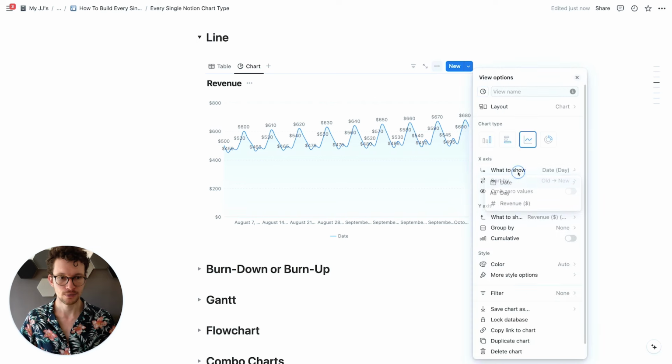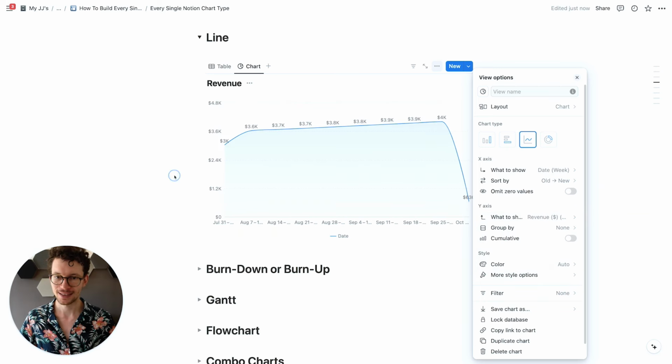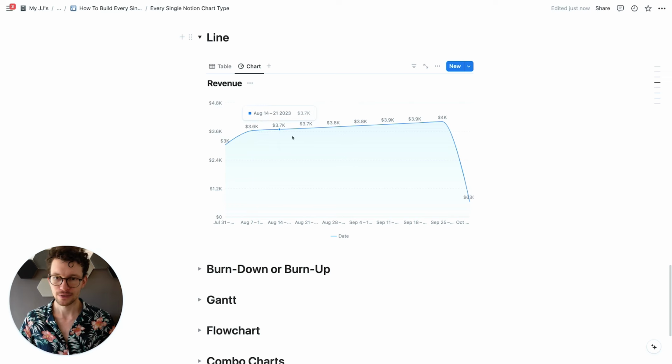So go in and say, please, instead of showing me the whole thing, show me the week by week trend. And again, we need to then switch it from count to revenue SAR. And there we see quite nicely, okay, we start from 3K, 3.6, and now we're slowly working our way up to 4K. Of course, we have this sharp drop here at the end, but that's just because this week isn't complete yet. So if we wanted to, we could use a filter to cut that one off.